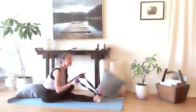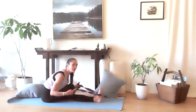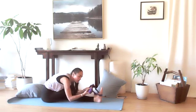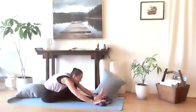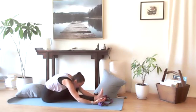Again, as you find a little more space and then more depth, you can continue to draw your hands further and further along the strap towards the foot. And if the strap isn't necessary for you, or you don't have one or prefer not to use it, the same thing applies. You want to draw back at the hips, lead from the heart, and then allow yourself to fold in. So with each inhale, finding more length, and again with each exhale, more depth.